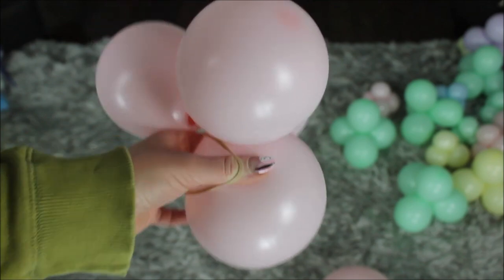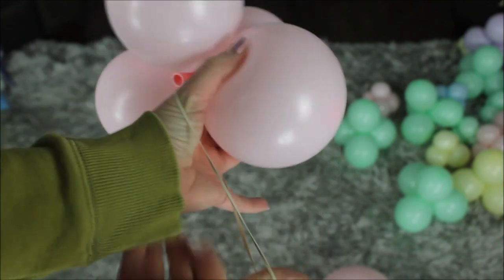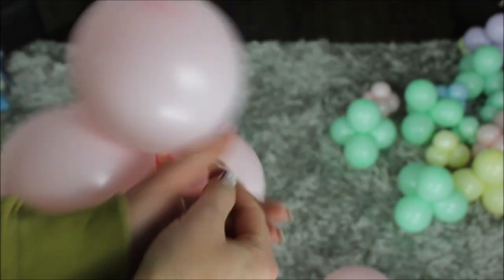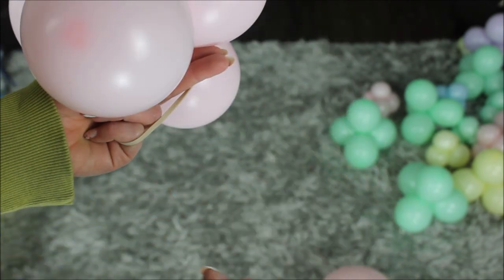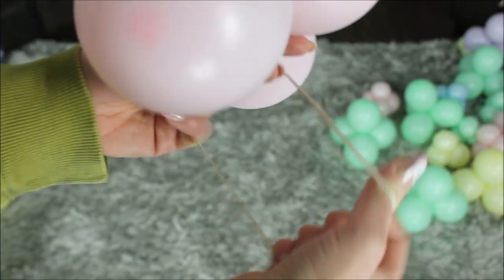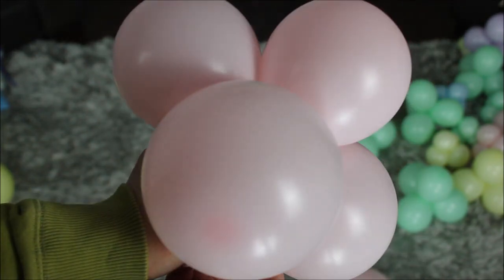My smaller size quads of balloons, I am using a rubber band. Stretch it and loop it over your balloons. Now I am going straight to my balloon garland and I am looping my rubber band over one of the balloons on my balloon garland, and it will hold very good.